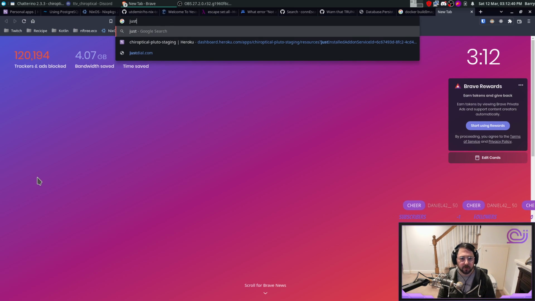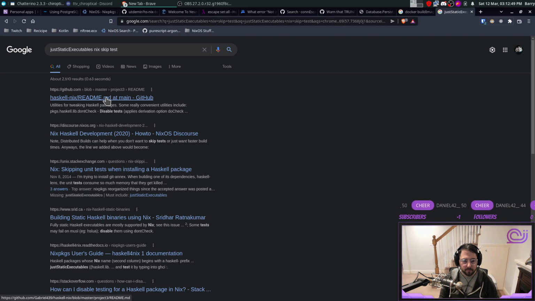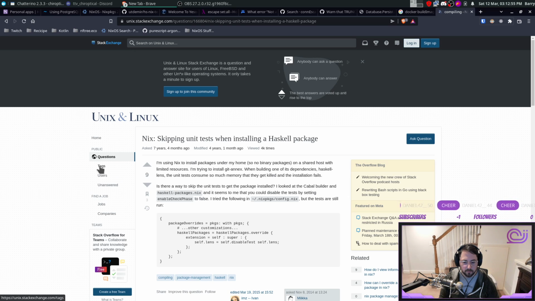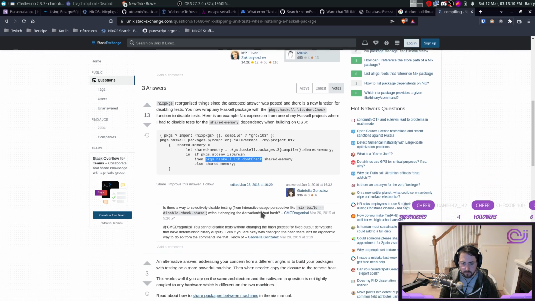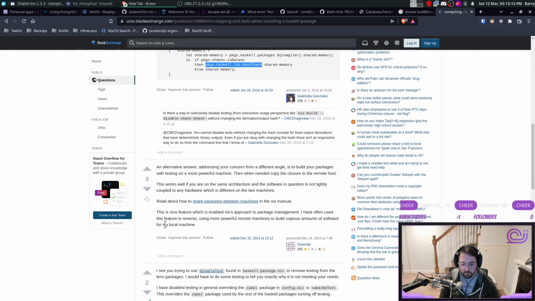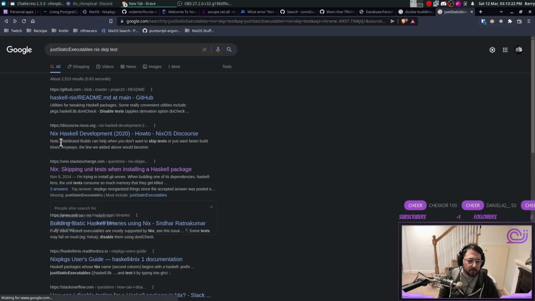Just static executables, nix skip test. This isn't very helpful.